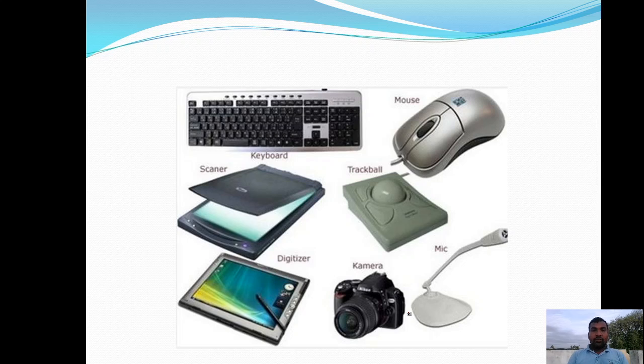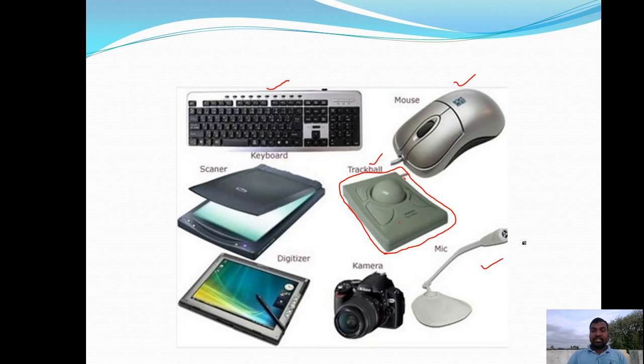Here are a few diagrammatical representations along with their labels of input devices. So as we know, the keyboard and mouse. This is the keyboard and this is the mouse. Okay, here is the trackball. In the olden computers, olden laptops, they are inbuilt with the mouse in this form. This is for moving the cursor and these are the left and right click buttons. So in the olden computers they are given the mouse in this trackball form.